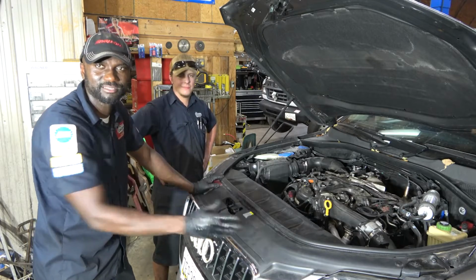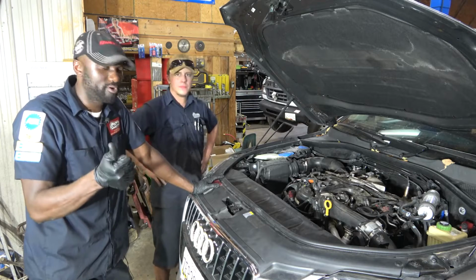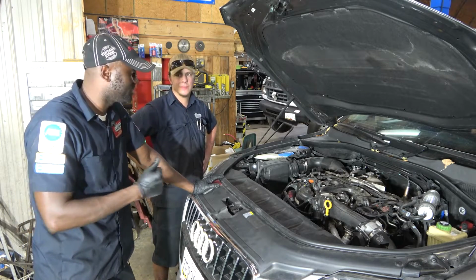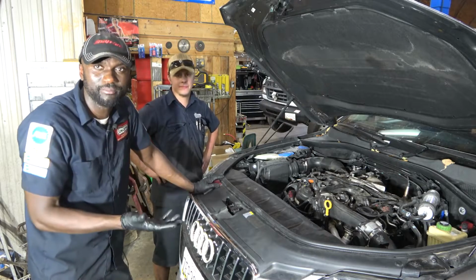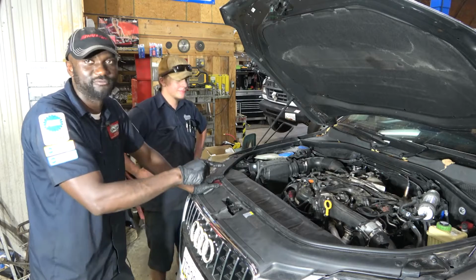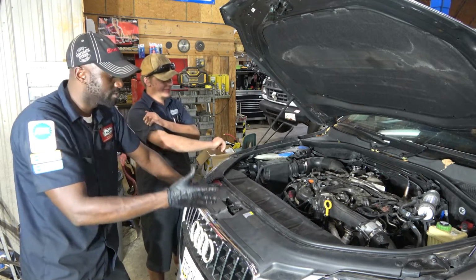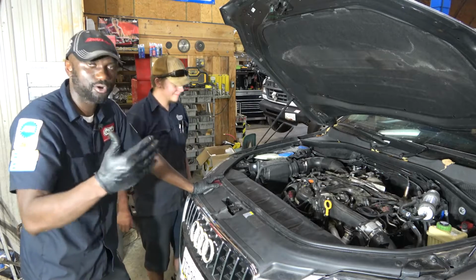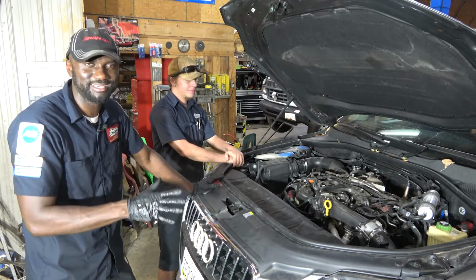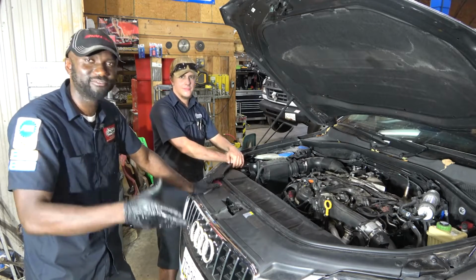It's very sad. This is why people say that mechanics are crooks. At this point, I don't know if it's negligence. I don't know if they were just trying to sell a job. And when I went there, they actually started the car in front of me, and I could hear the hissing sound coming from under the hood. I told the guy, because I talked to the technician who was diagnosing this, I specialize in Sprinter vans. I fix Sprinter vans all day long, every day.